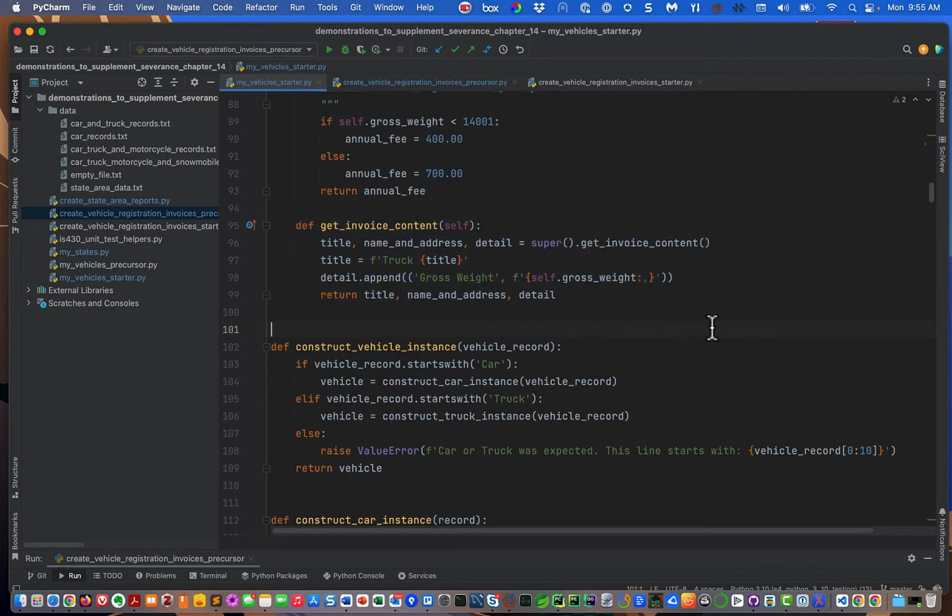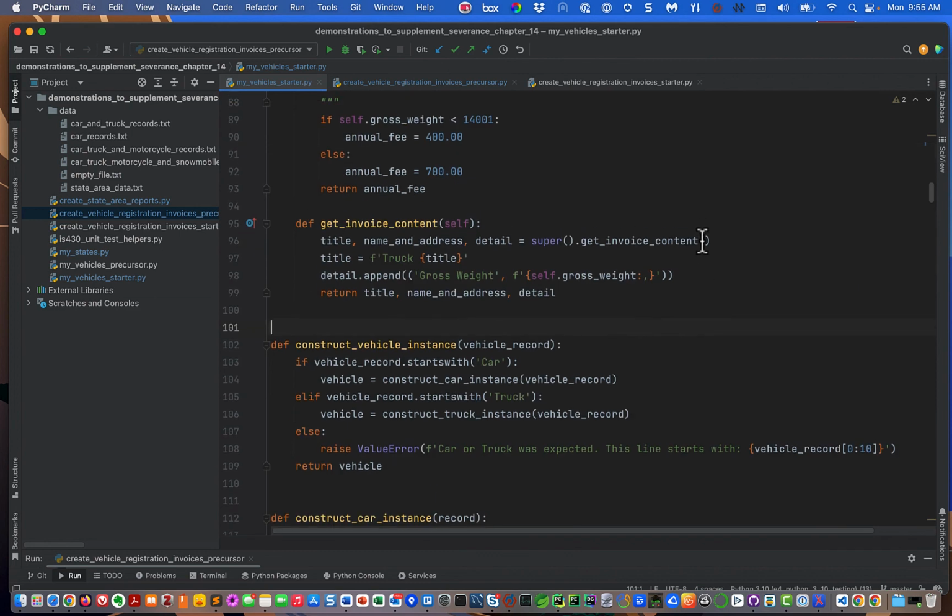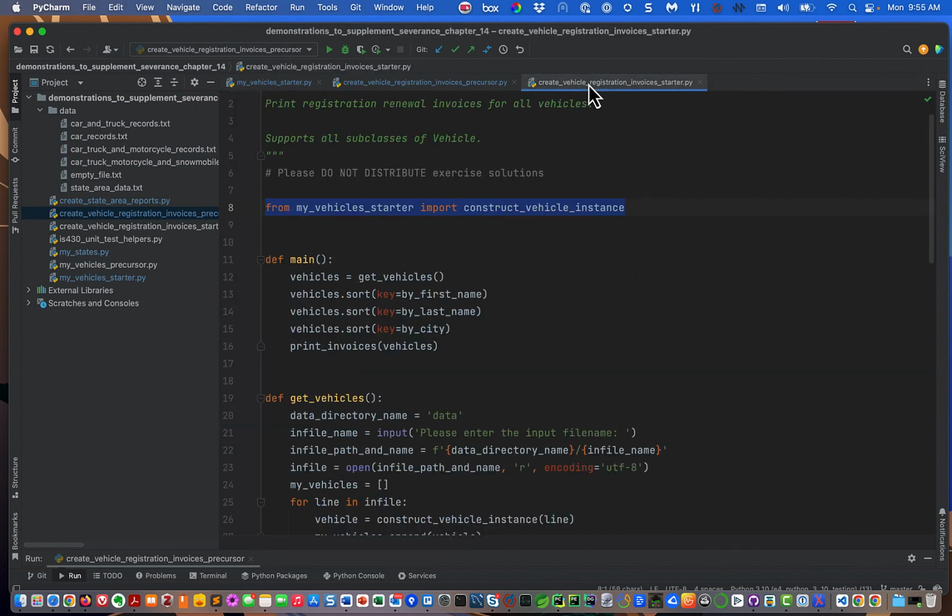And again, what about the client code? Well, if you were in the real world and we only had one version of the class code and it was just evolving over time, we wouldn't have to make any change at all.